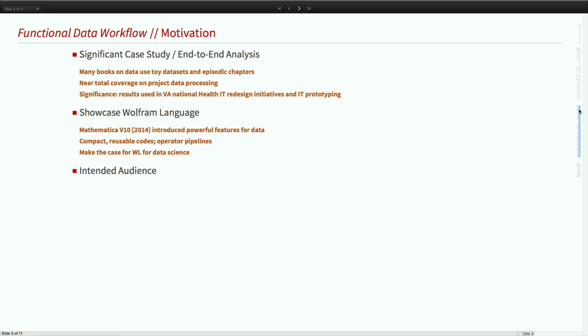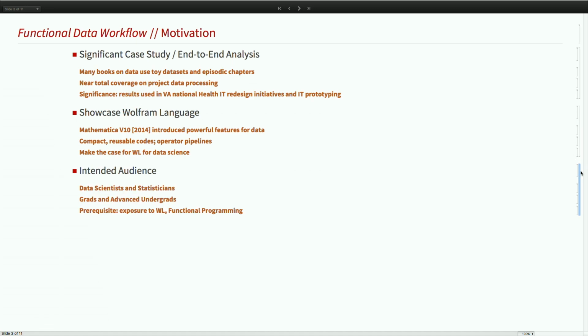Part of the motivation was also to showcase the Wolfram language to do data. So for example, my work got considerably easier when the functionality in version 10 came out. So from version 9 to version 10, it was almost like getting a whole new language where queries that would take 1 page or more suddenly were reduced by a factor of 5 or even 10 because of association and the query functionalities. So particularly for temporal data analysis, most of what I'm going to show you is temporal data oriented. So the Wolfram language lead to some amazingly compact codes with operator pipelining. So I really want to make use that the Wolfram language is a terrific language for doing data.